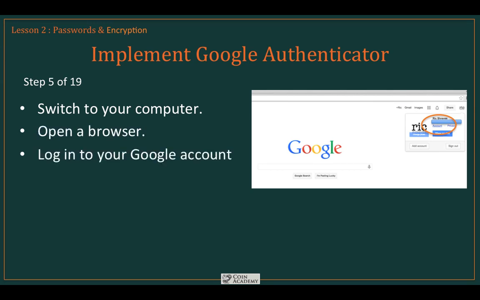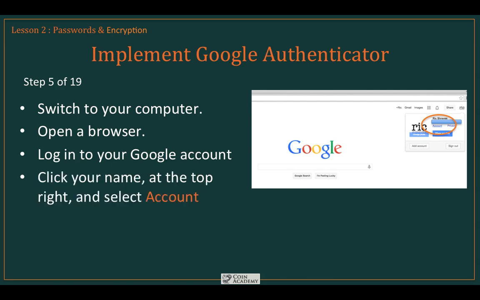go to Google, log into your Google account, and I'm assuming you have a Google account. If you don't, obviously you have to get one first. Then click on your name at the top right corner of the screen and select Account. Now you're going to see a number of screens here that have blue bars on them where we've blocked out personal information, so don't let that throw you. You won't see the blue bars.